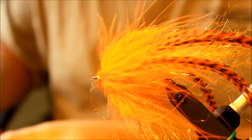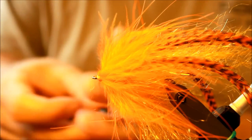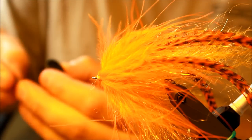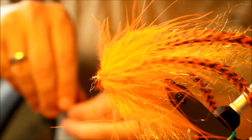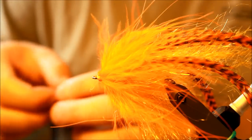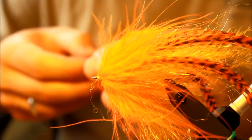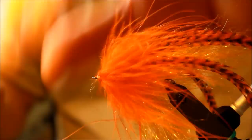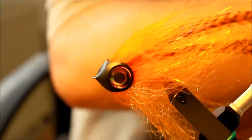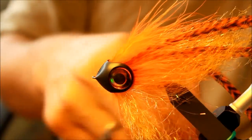a great fix point, is I'm gonna take one of these Pro Soft Heads, add a little super glue to the groove, and then add the eye. And for this I'm using Living Eyes, also from Flyfisherman, in the color fire, because that suits this fly rather well. And there you have it. An extension that adds a lot of length, a lot of movement, and a lot of weight to your fly.